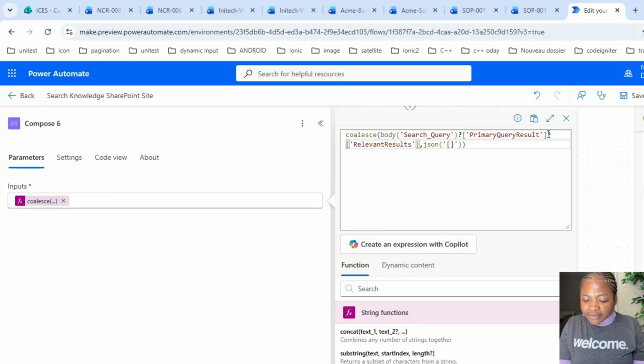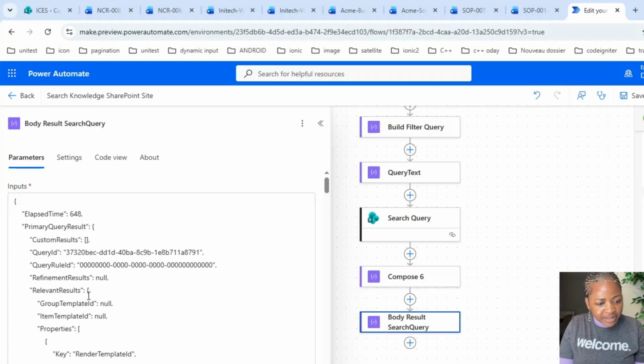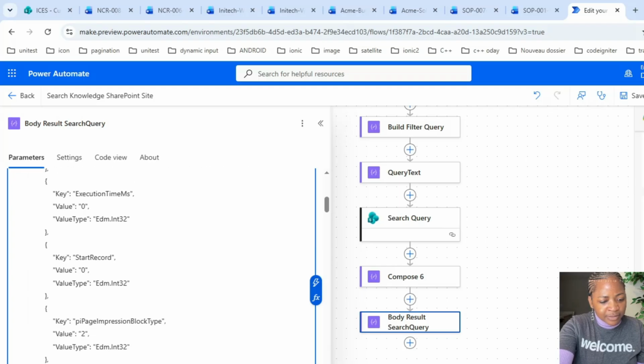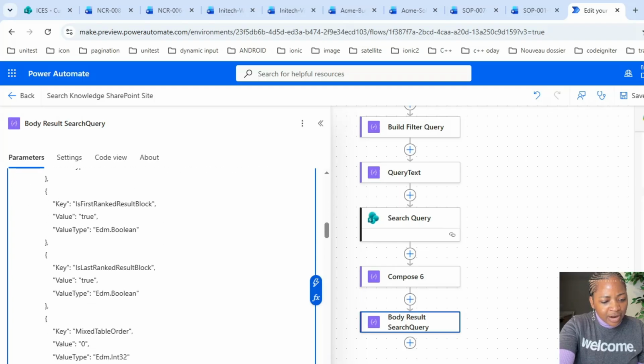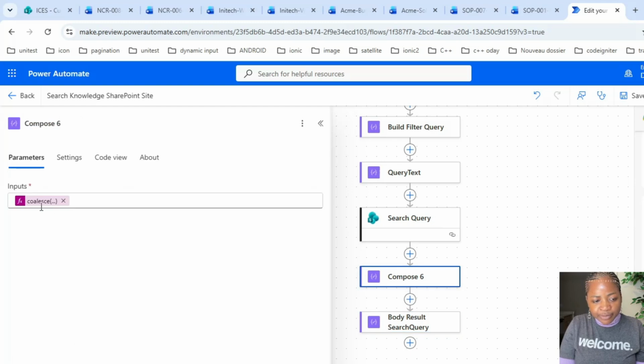And once we have that, we will do the same. We will keep adding. We will go to table. You see this relevant result, this object starts here. If I scroll down, it has many objects. Amongst them we have table, and the table object has a table row. So we'll add table and rows as well.